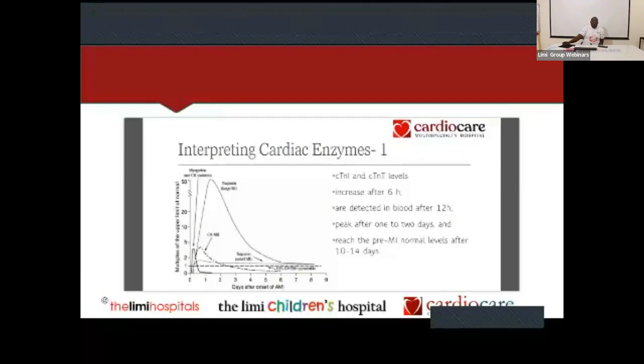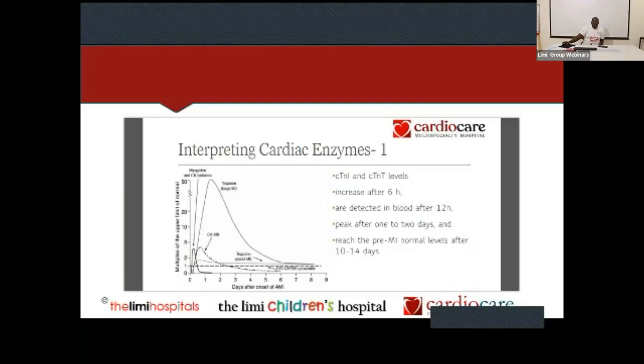And so the top tool, like we talked about, is the cardiac enzyme. What is used now is the troponin. The era of CKMB myoglobin has gone. So the standard now is to use high sensitivity troponin, either troponin I or troponin T, to be able to identify evidence of injury to the myocardium. Troponin is elaborated in the blood in the setting of myocardial ischemia as early as 2 hours to 4 hours. By 6 hours, it is there, and it could be there for up to 14 days.